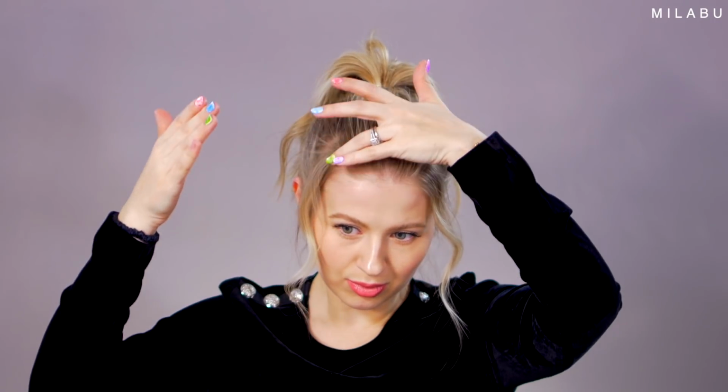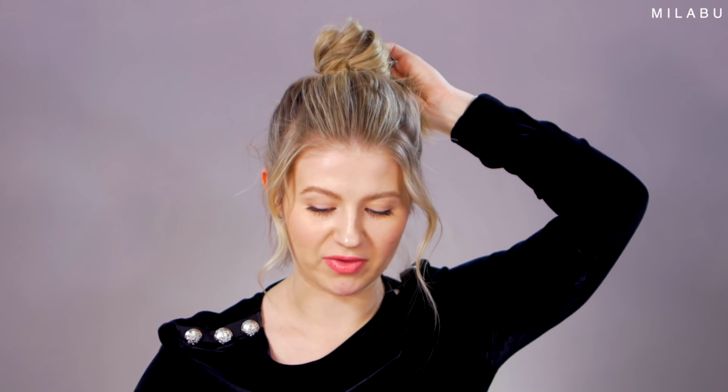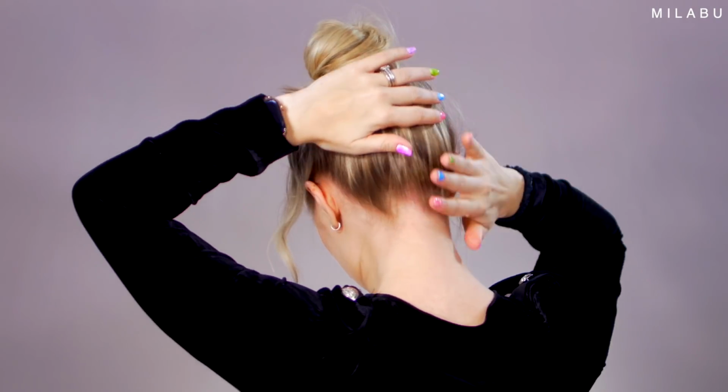I'm gonna take some more of that smoothing balm and just smooth down my hair. I'm gonna take a couple of bobby pins and just secure part of the bun. I'm gonna take some more of that smoothing balm, and we're gonna smooth out the sides. And then pick up the rest of this hair at the bottom. Then I'm gonna use some more mini bobby pins and I'm going to secure those smaller little sections.